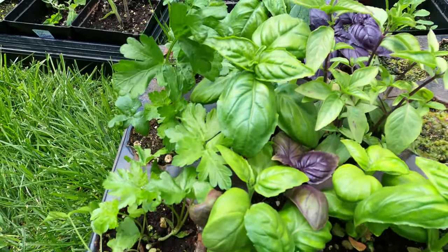Hopefully I can get some of my plants, as you can see, my tomatoes, cucumbers and different things, into the garden, into the greenhouse, hopefully. As well as maybe plant some seeds and things like that, maybe some beans. Our chance of frost is actually gone now, so it's time to get that garden in and get it started.